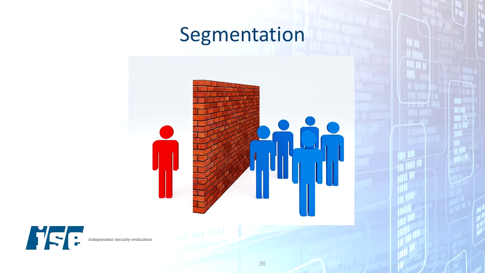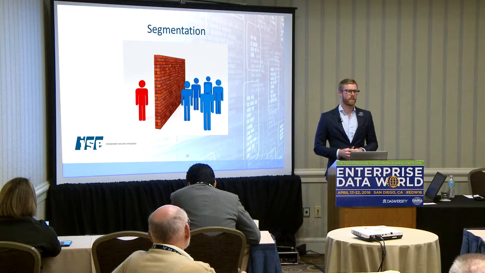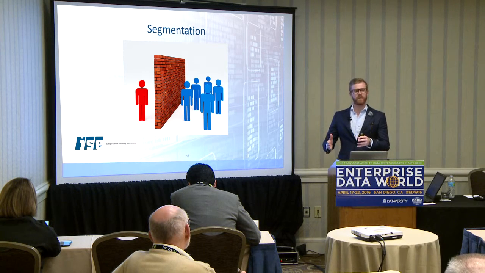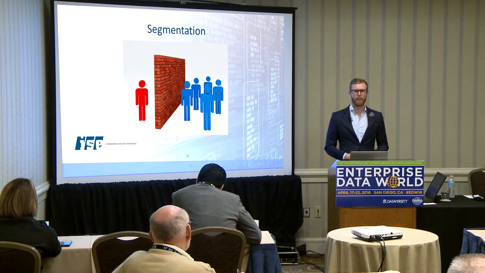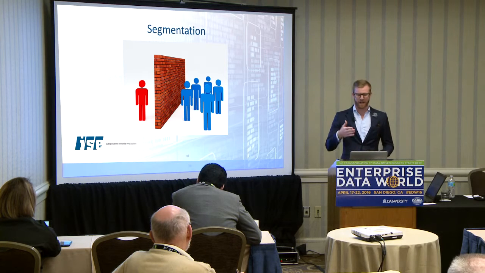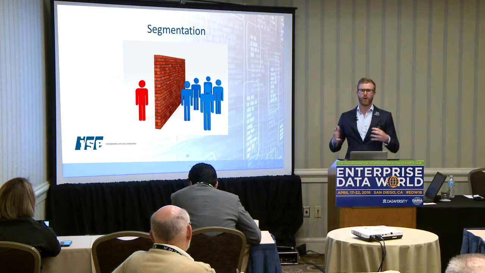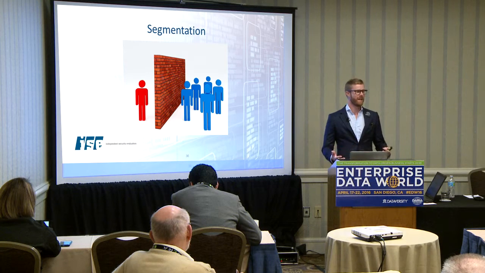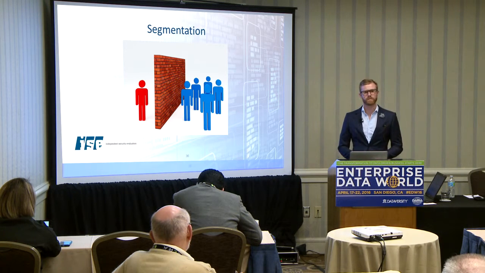Segmentation: you want to make sure you're separating both networks themselves as well as access rights and user privileges. Because at some point, some aspect of your organization will be compromised. It could be an individual who was once a trusted employee, now becomes disgruntled, say with a political statement that the CEO of your company made, and now says, I'm going to harm this company. Well, if all employees have access to all things, all of your data, that's going to be a very dangerous scenario. Conversely, it could be the scenario where one of your trusted partners, a third-party integration, is compromised. Same thing.